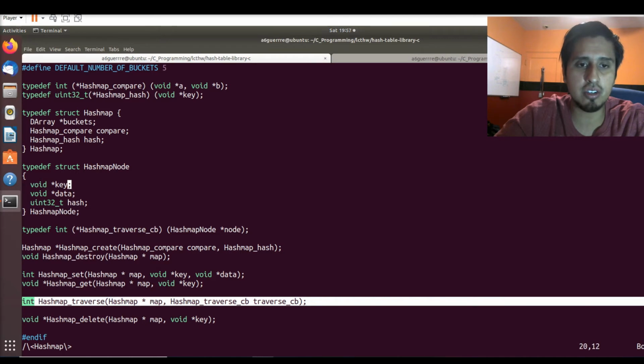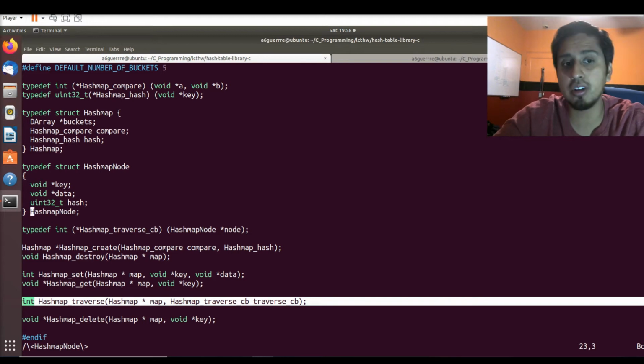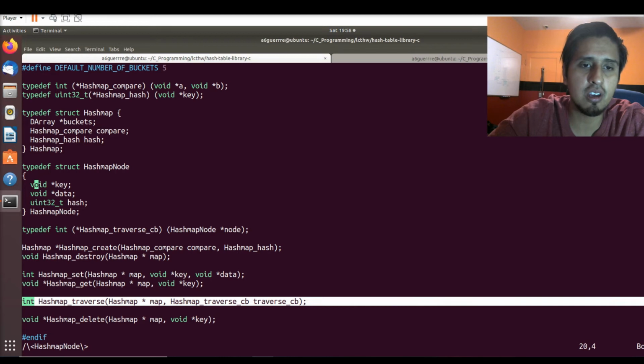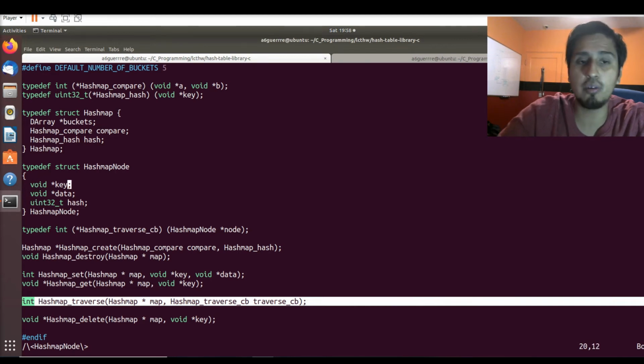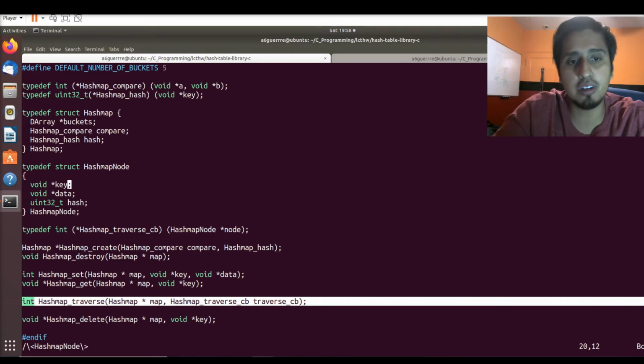Now let's actually talk about the elements, the typedefs, right? First of all, the most infinitesimal element of our concern is the hash map node, and it consists of a key. Basically, a node is the object of interest, which in a particular application example might be the employee, right?